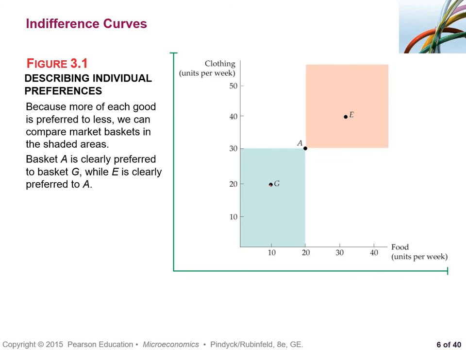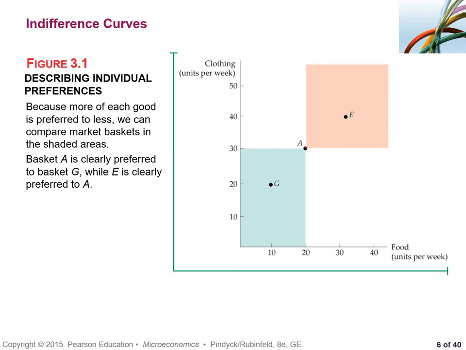So here, for example, we have G, and if you remember, in the table we discussed that against A, A will be given preference, and against A, E will be given preference. Why? Because there is a clear sign here that point G is a market basket giving you 20 units of clothing and 10 units of food.